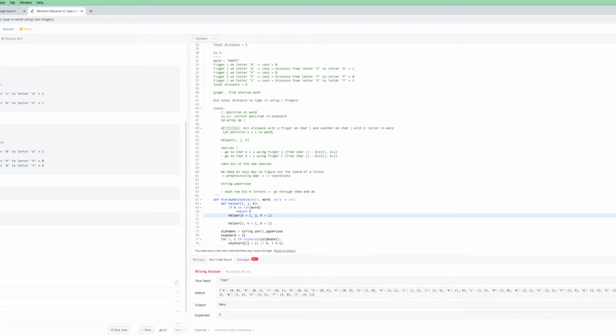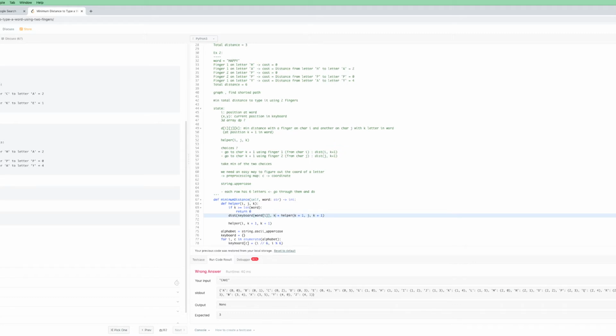So we need to take the distance. So here, the distance would be from the coordinates to these coordinates, and the coordinates here is from character I, so keyboard of word I, right?